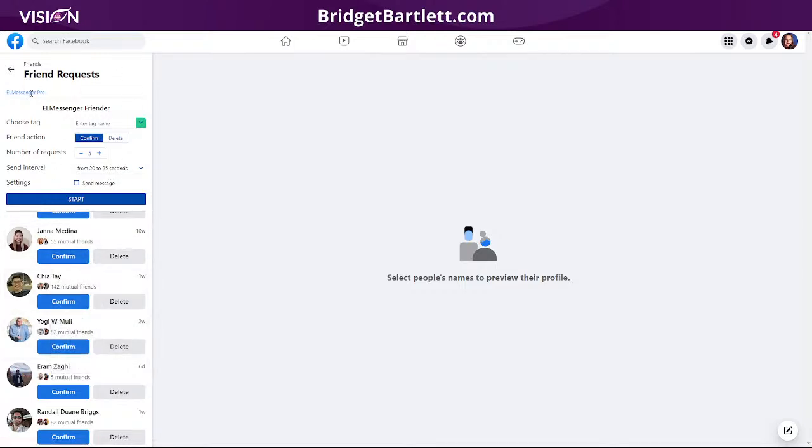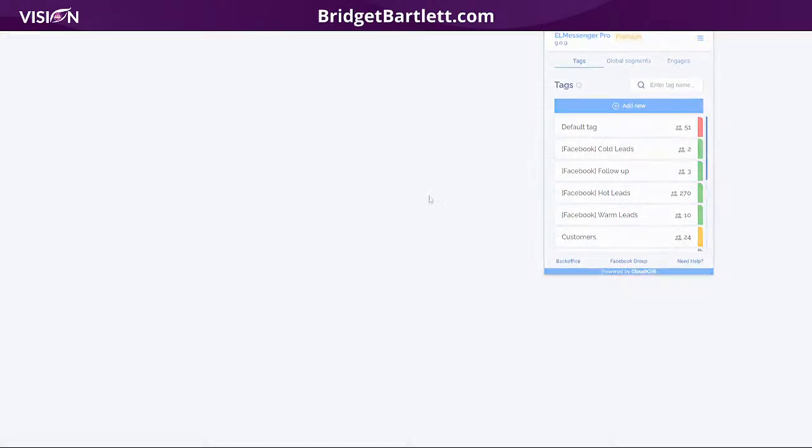Okay. So to show you how to do that, what I need to do is go into the back office. And you can do that by going to your Chrome extension and then clicking on back office here. Now, this is a premium feature, the back office. So if you do not have the premium account, you will need to upgrade to get access, or you can become one of our resellers to get access to the dashboard. Let me go ahead and refresh here again.